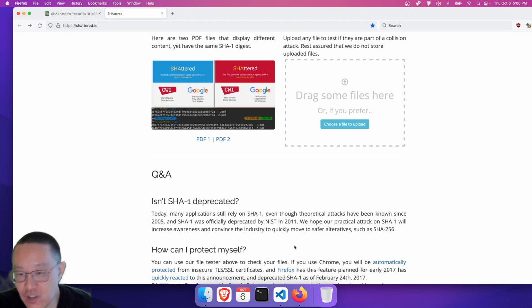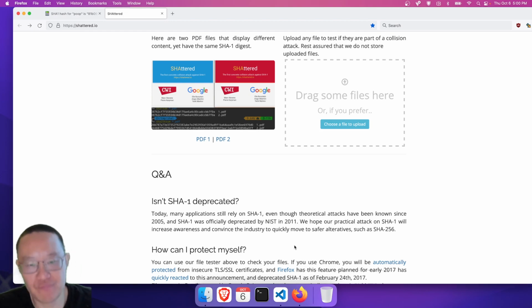They found one collision. So unfortunately, once you have one collision, it's not good enough anymore. But people are going to still use it because of things like legacy systems being fast.